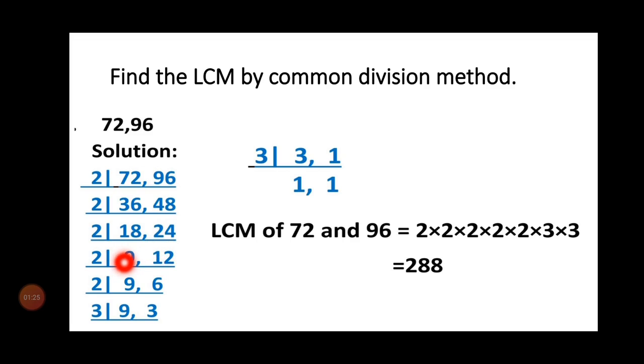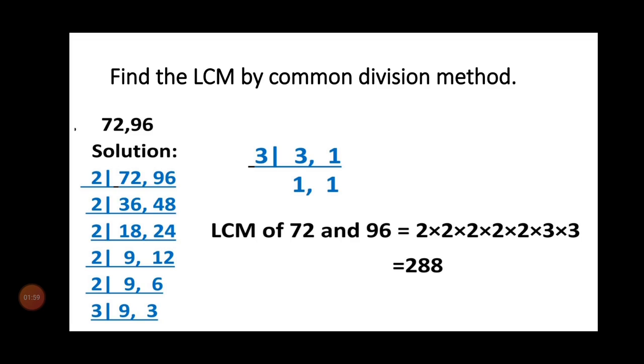And 9 is an odd number and 12 is an even number. So use the even prime number 2 again. 9 is not divisible by 2, so you have to write the number 9 down. And in 12, how many 2's are there? 6, write 6. So 9 is odd and 6 is even. So again I am going to use 2. 9 is odd, so it is not divisible by 2. So I am writing 9 down again. How many 2's are there in 6? 3, write 3 down.